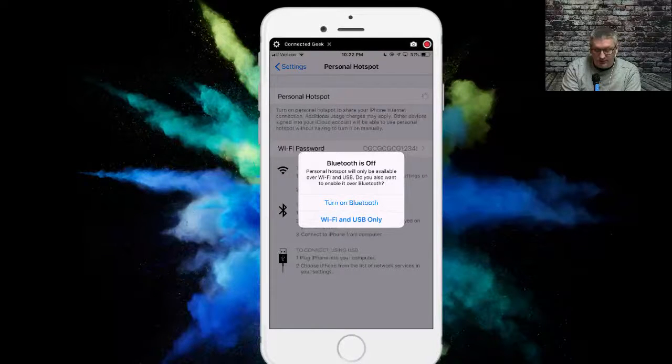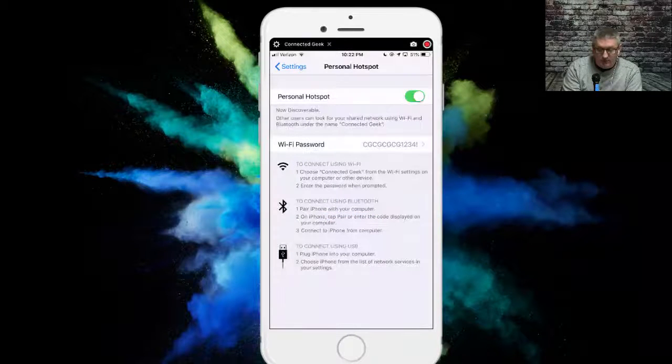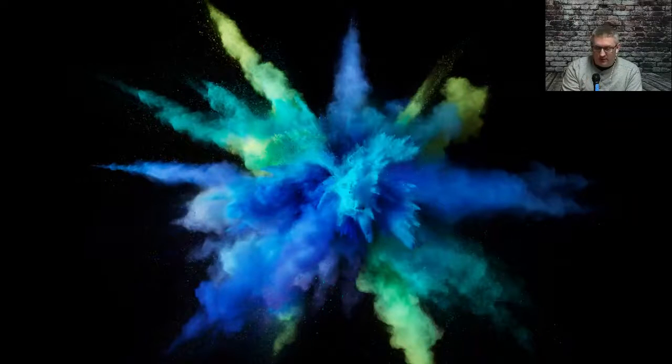And then, as you notice, it requires Bluetooth to be on for the iPhone. I don't want to do that because I don't want to use this right now, but it's important to note that if this is on, people can connect to your phone and then to the internet. I guess I should change that password now, shouldn't I? Anyway, that's just an overview of how we can use this system to be as safe as we can when we're using the internet.